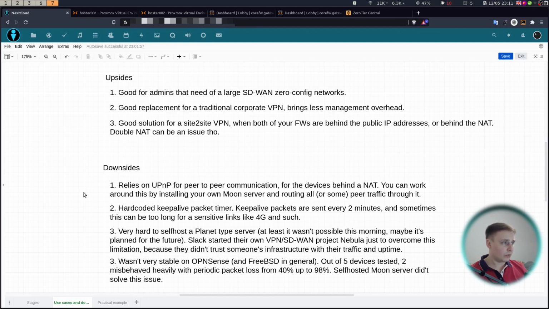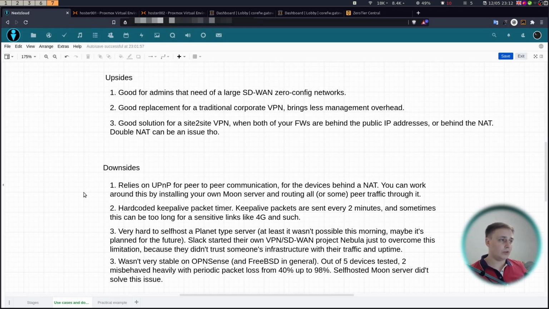It's also very hard to self-host a Planet type server because there is no documentation on how to do it, first. Secondly, you're gonna have to go through the source code because they didn't release packages to host your own Planet server. I mean, ready-to-go binaries. They don't include Planet type things. So you're gonna have to go through the source code and compile things yourself and then hard code all of your Moon servers too. And then whenever that changes, you're gonna have to recompile your Planet type server binaries again. So this is not very straightforward, nor is it compelling to do.